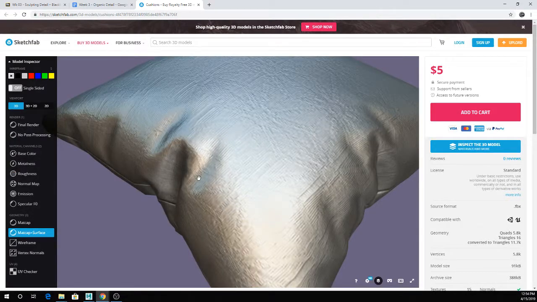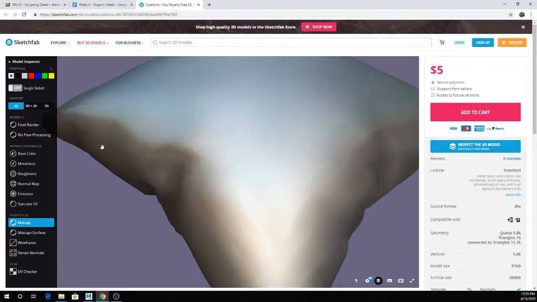But if you look at this, again, the normal map, they have a little bit of thread detail in here that you can see. They have these extra cushions here, this seam running along the outside, and you can see that none of that is there in the actual model.